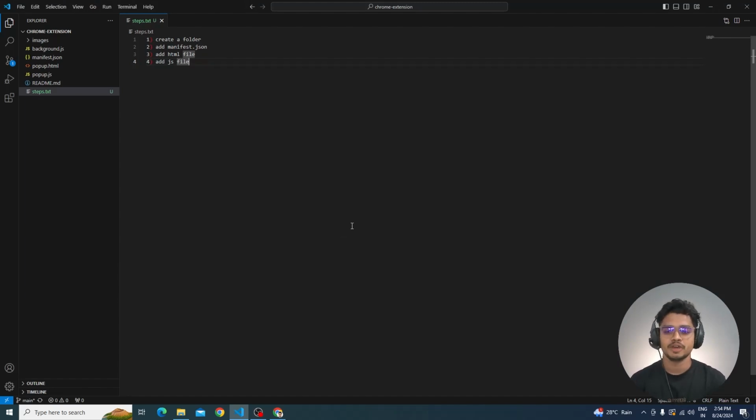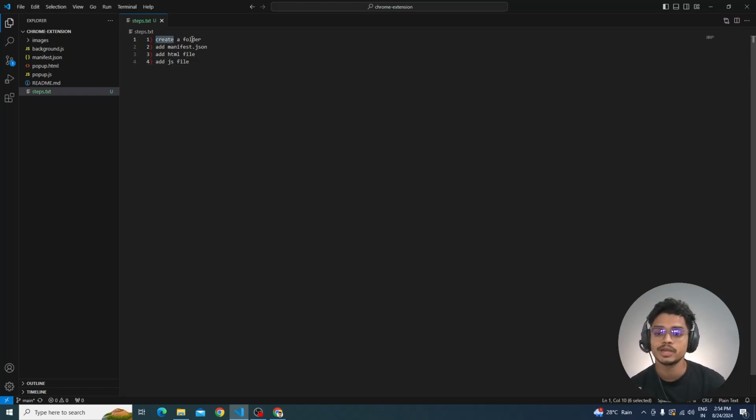So as you can see, we are back to the computer screen. Before starting to create our Chrome extension, let's look at the steps we need to follow to create our own extension. It's not like something rocket science. You don't need so much knowledge of coding to create one, you just need the basics: HTML, CSS, JS. CSS only if you need to style your extension. So let's start reading it out.